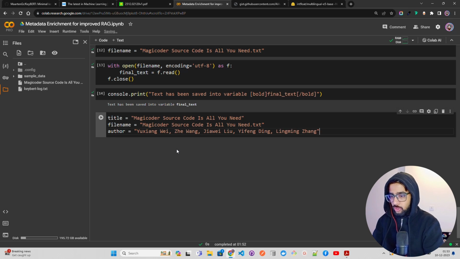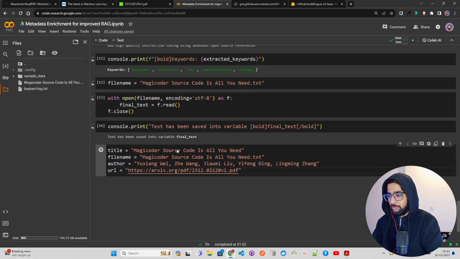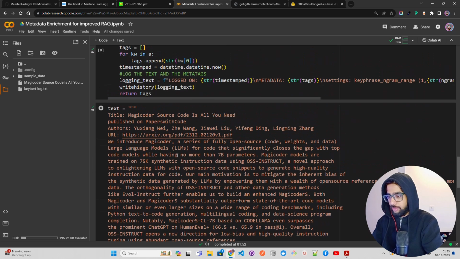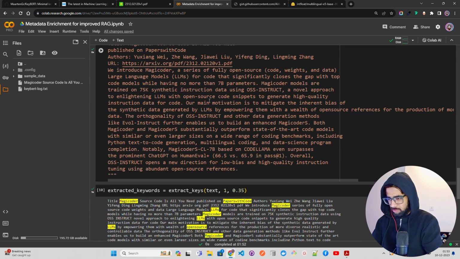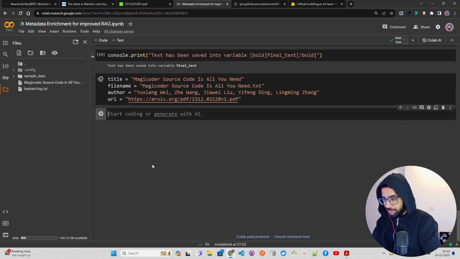And just defining the author here. So author, you can see now generative AI capabilities has been introduced in Colab as well, right? Now author, and after author, what we're gonna do is have the URL again. So URL is, I hope it shows me the same URL, right? Let me just do a cross verification of what I've done here. Looks good. Okay, fine. Now we have done this part. So let's run it.